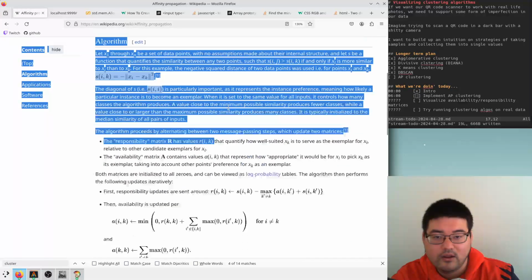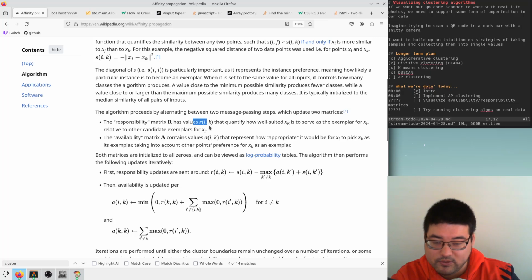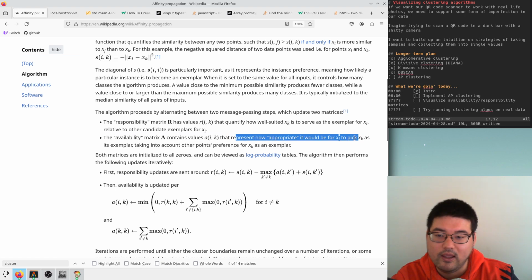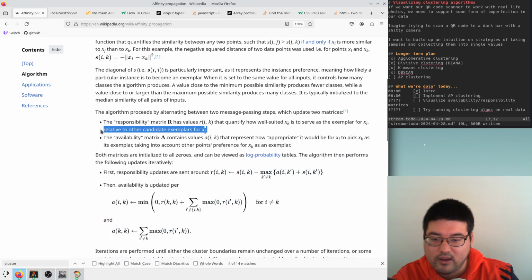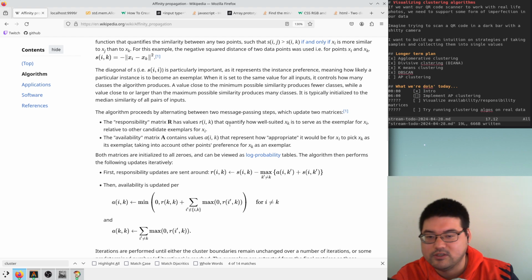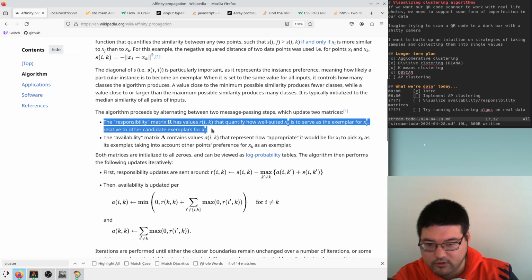That quantifies responsibility. So given IK, how well suited is K to be my candidate? How appropriate would it be for I to pick K as its exemplar relative to other candidate exemplars for I. Yeah, so if somebody else is better, this should be lower.